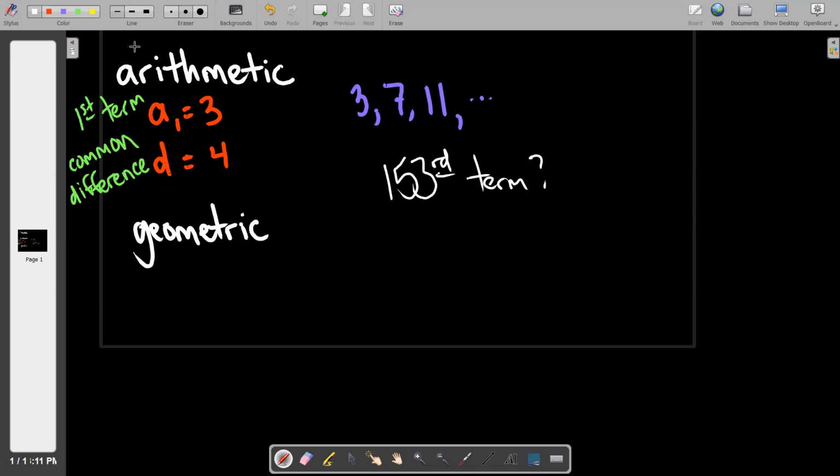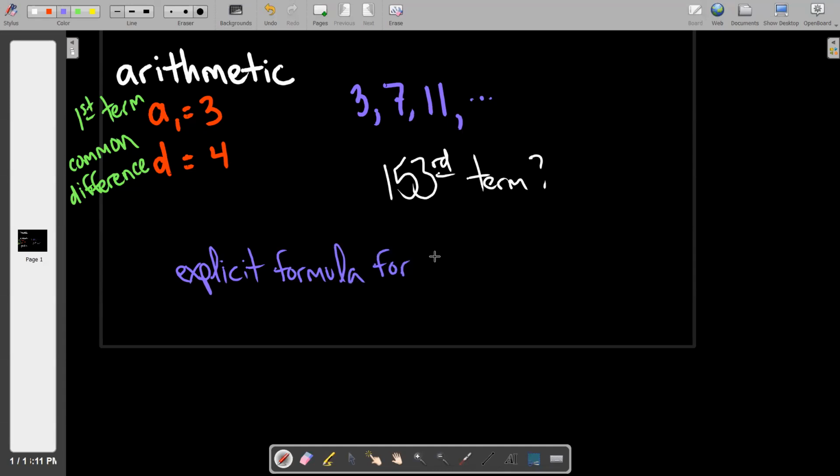Okay, so I'm going to get rid of this geometry here. We'll come back to that. So this is the formula, by the way. This is called the explicit formula for the nth term of an arithmetic sequence. Eventually, we will learn about recursive formulas, but today we're going to talk about explicit formulas. And I didn't really ever understand the difference between those, so you'll get no grief or sarcasm or judgment from me if you really struggle to get your head around the difference between explicit and recursive. But today we're all explicit, just for the record. So an explicit formula gives you the ability to just go right in and do what you need to do.